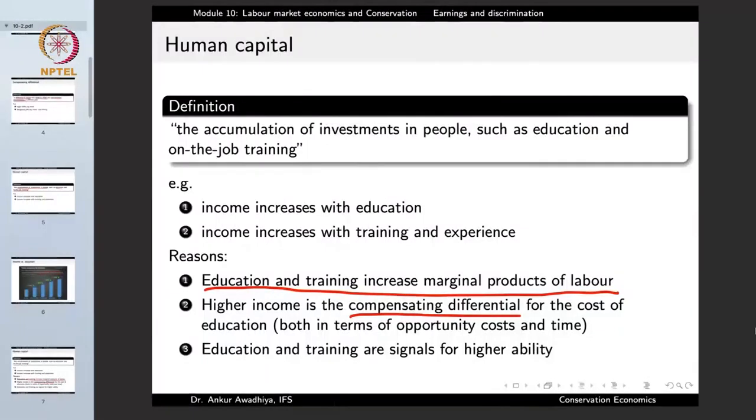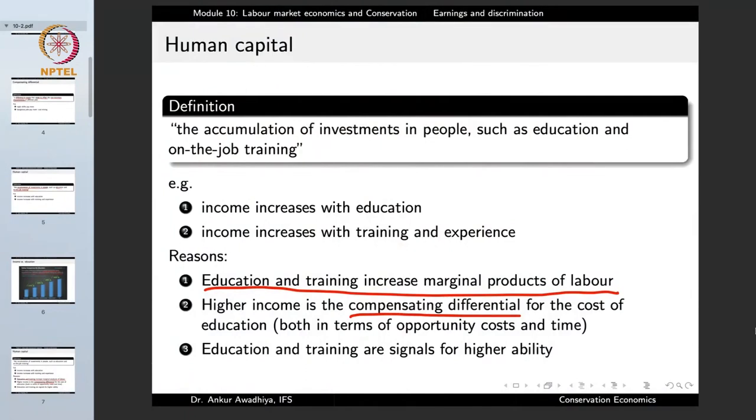Now, this person, by working on these theoretical subjects, will also gain an insight into problem solving. So that will increase the marginal productivity later on. But currently, when the person is there in an educational institution, he or she might feel that there is a huge amount of pressure and there is so much of time that needs to be invested into higher education. So all this needs to be compensated by the society later on when the person joins the job market. And the higher income to people with higher education is a way of society compensating for this loss of opportunity and putting up of so much amount of time, which are all the cost of education.